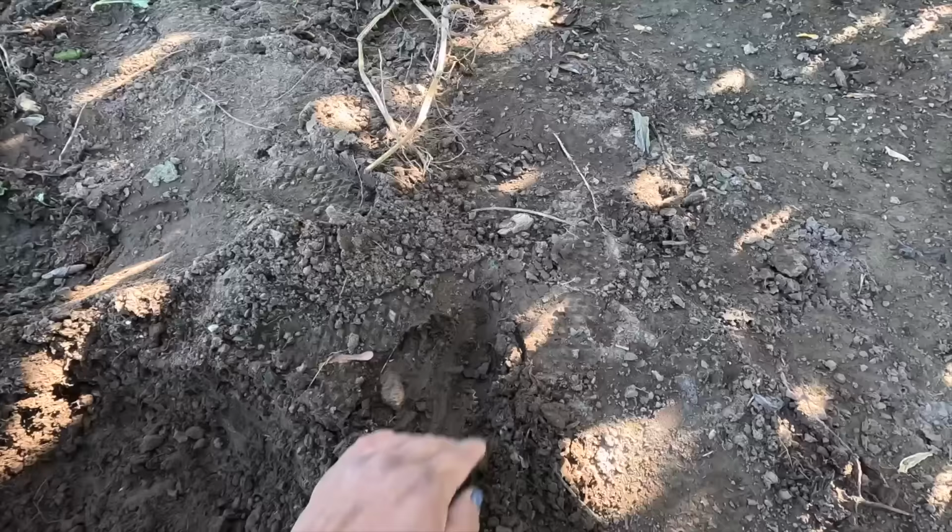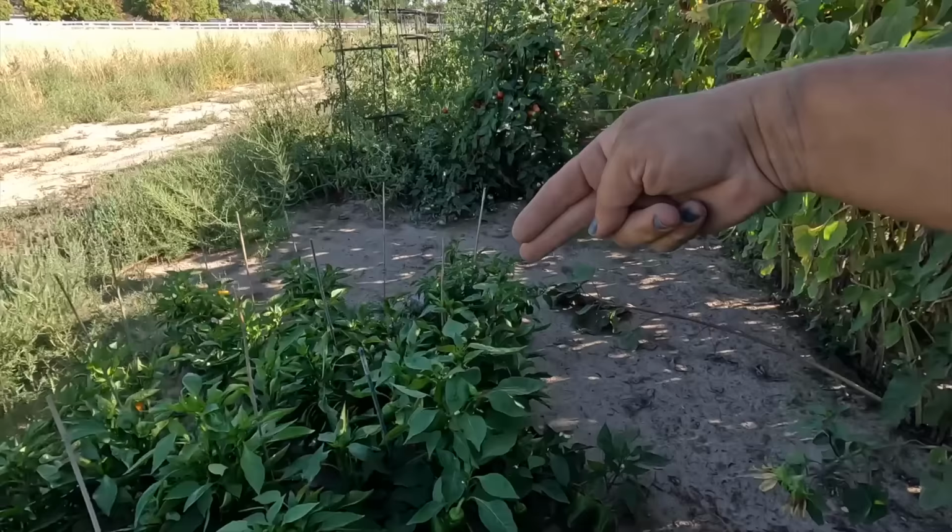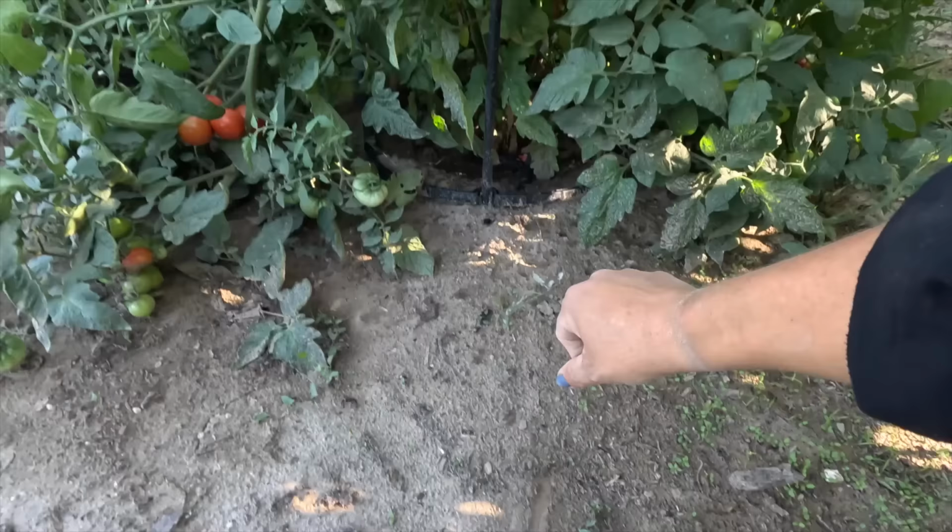Probably somewhere where it's hard to find it. Okay, just trust me, it's there. I don't want to dig around in here anymore. So it runs alongside here, and I branched off of that. So the drip tape ends at the end of the peppers. Oh, here, see? See how the drip poly drip tube runs right here? And then I have individual emitters that are watering all of our tomato plants.